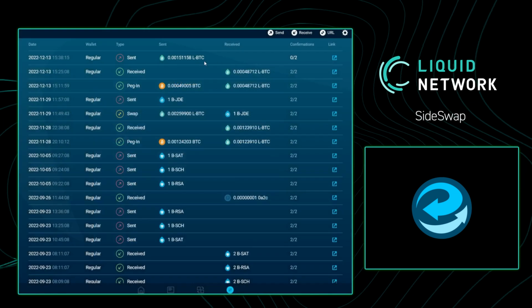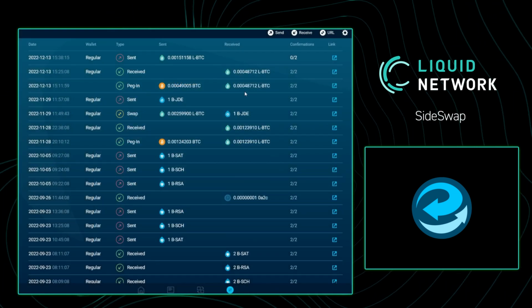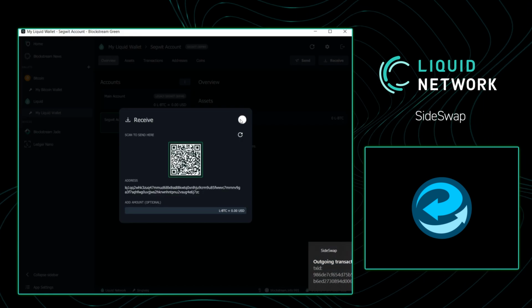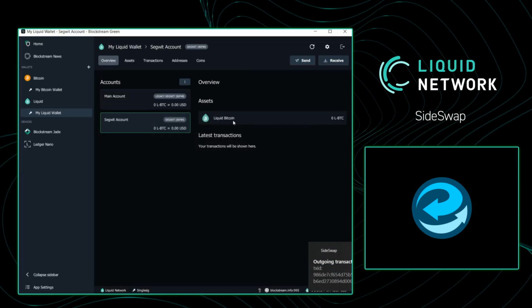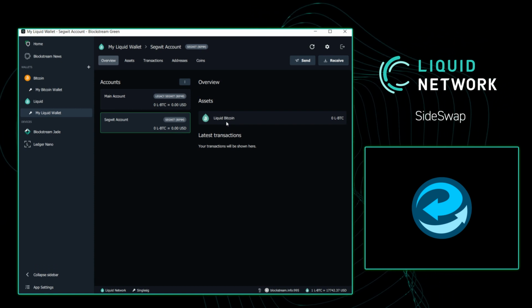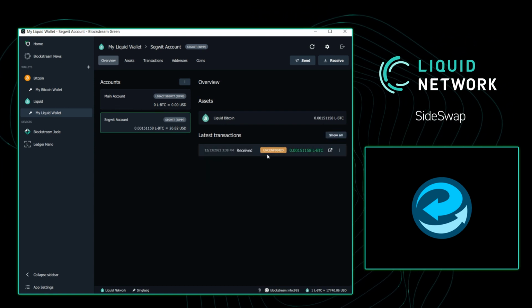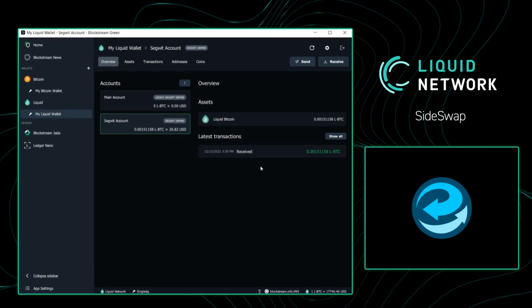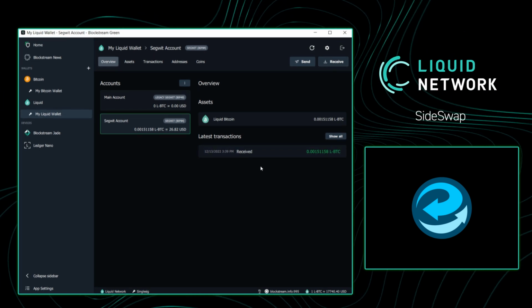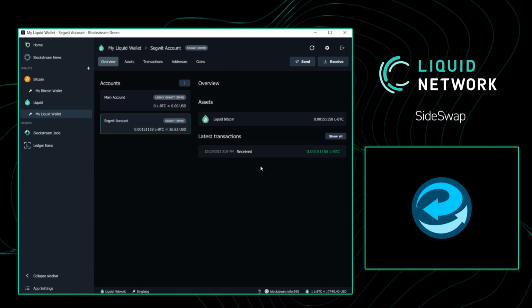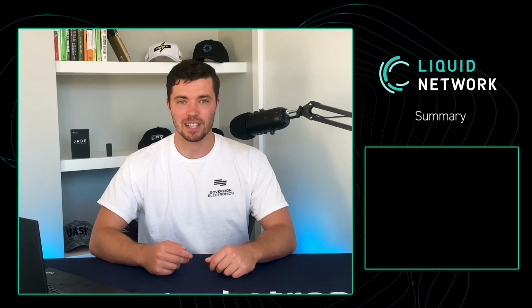The transaction is sent. And if you remember from earlier, each confirmation takes 1 minute to confirm. So we're going to wait 2 minutes, and we will see our Liquid Bitcoin within our Green wallet. So let's wait for that. As you can see, an unconfirmed transaction came in. So let's wait our 2 minutes. Great. After waiting 2 minutes, we can see that our transaction is confirmed. And now we have our Liquid Bitcoin within our Green wallet. Nice job. That's it for today, folks.